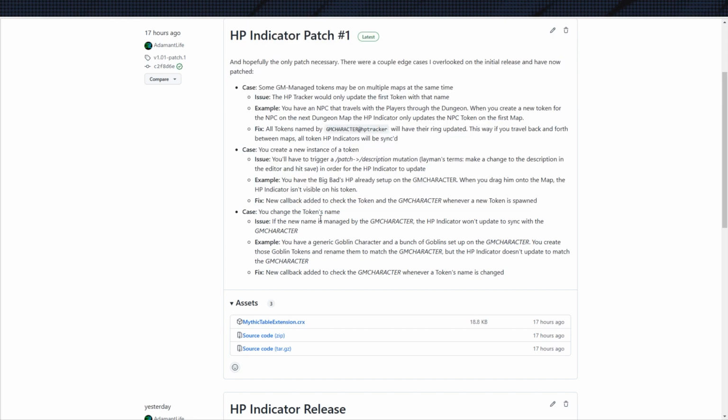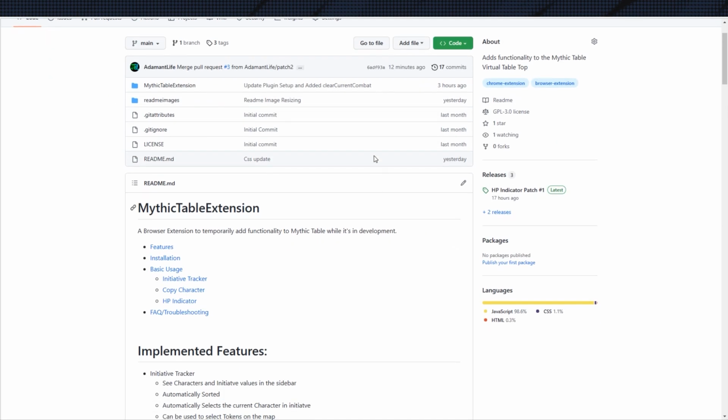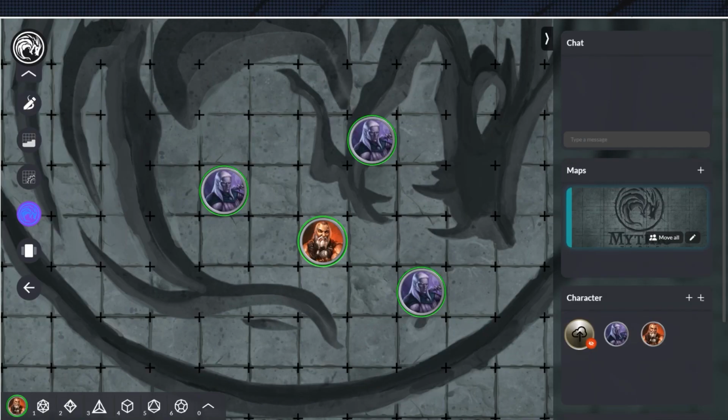I have since come up with a couple more changes. Those are only available on the GitHub right now. So if you want to clone the repository, those are live here. That is the most recent patch 2 right here. I did not do an official release for this because about 90% of it is just background code that you'll never see. The one feature that I added that you may be interested in is up inside the pop-up window.